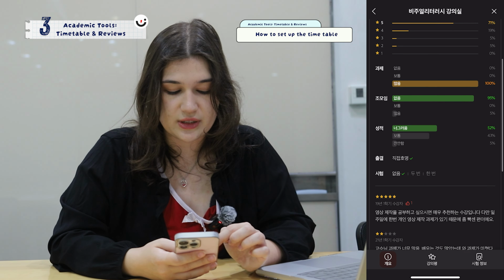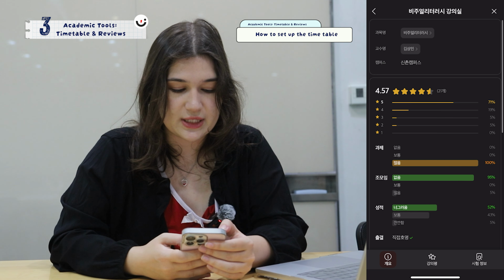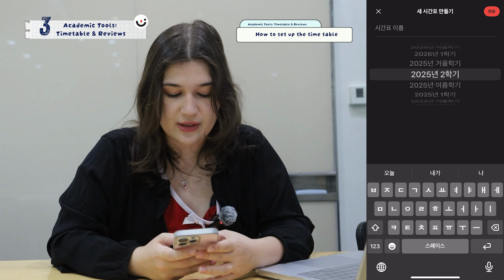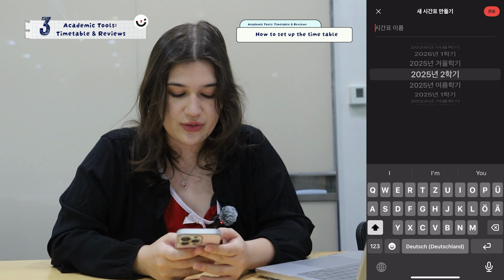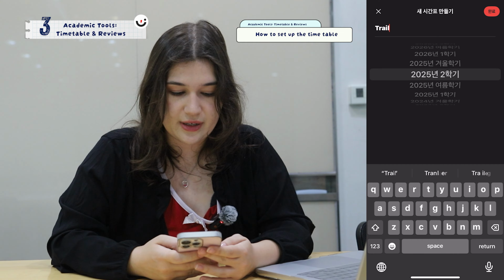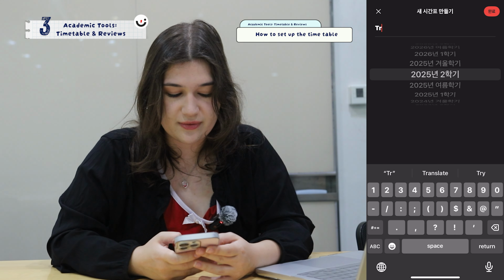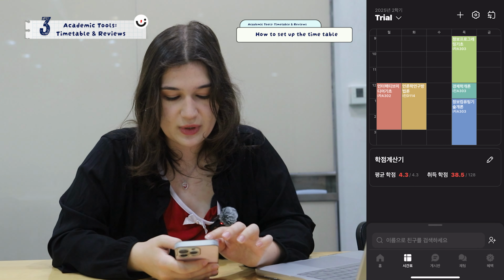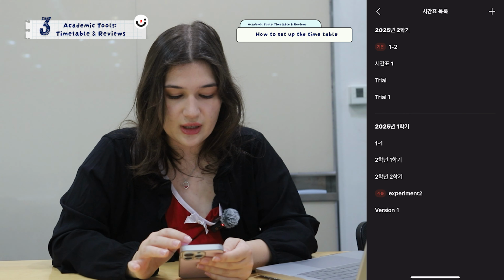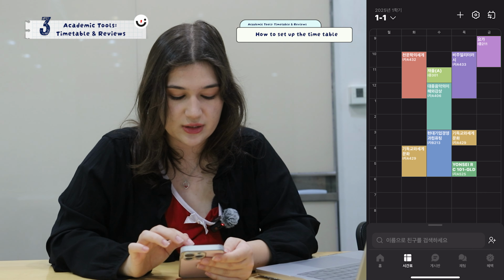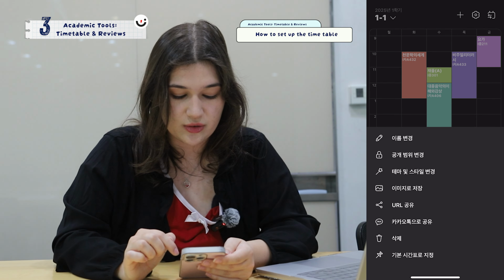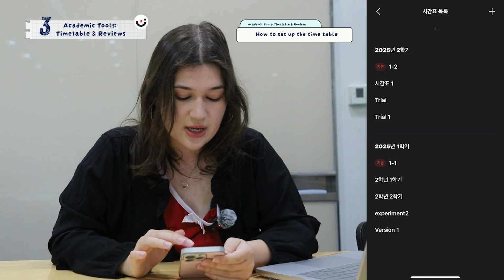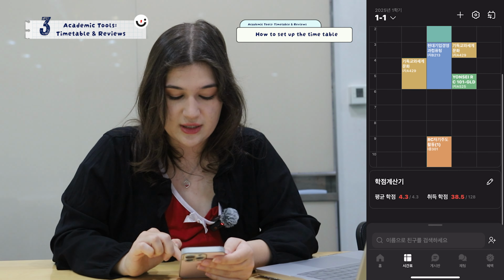So it's really helpful when you want to choose which classes you want to take. Here you can make, for example for this semester, another version of my timetable. And you can go here and once again start searching for your classes. For example, I want to choose this timetable, right? I go to the settings here and I go to the 기본 시간표 지정, and this automatically makes my timetable my actual timetable. And why this is helpful is when you go to your 학점 계산기, something very important.